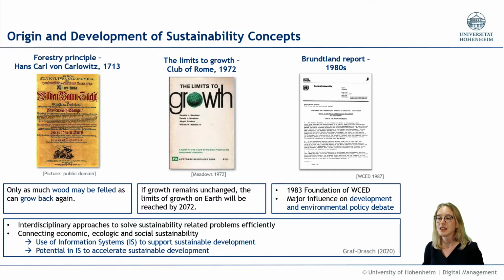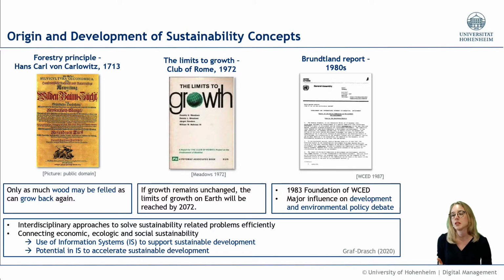In the 80s, the World Commission on Environment and Development, abbreviated WCED, was established. They were concerned with how it should work when developing countries come up to the resource consumption of industrialized countries. So, a quite tricky thought. Therefore, they put a strong focus on sustainable development in their report and thus had a strong influence on the international debate about development and environmental policy.